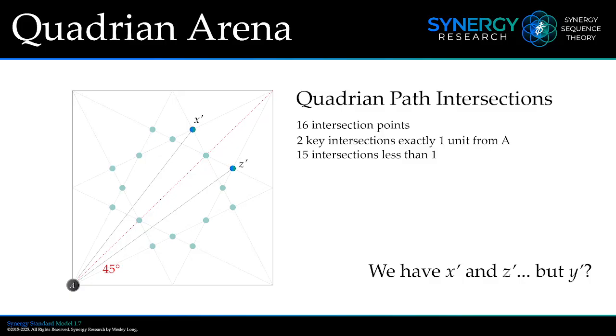15 of them occur at less than 1 unit. That suggests a nonlinear spacing, a gradient of proximity, where most of the structure exists in pre-unity space, or what we might call subfield territory in physics. This aligns closely with the symbolic interpretation of quantum behavior, fields existing not at integer boundaries, but just inside them.